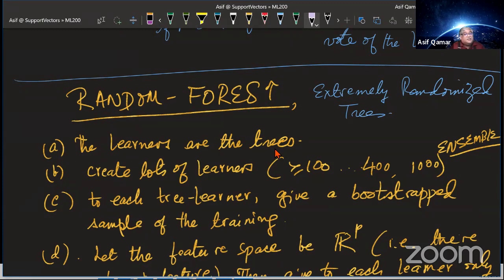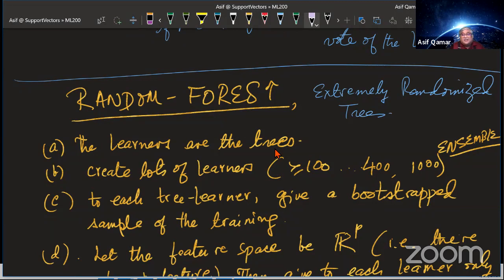All these things are efforts to make sure that the trees or the learners are decorrelated, right? That's what you do. Now, one remarkable fact about random forest and a dirty little secret is, I said that the number of features should be less than the square root of p.